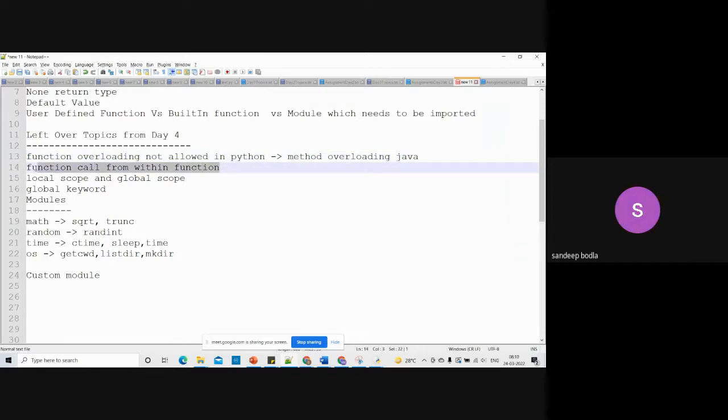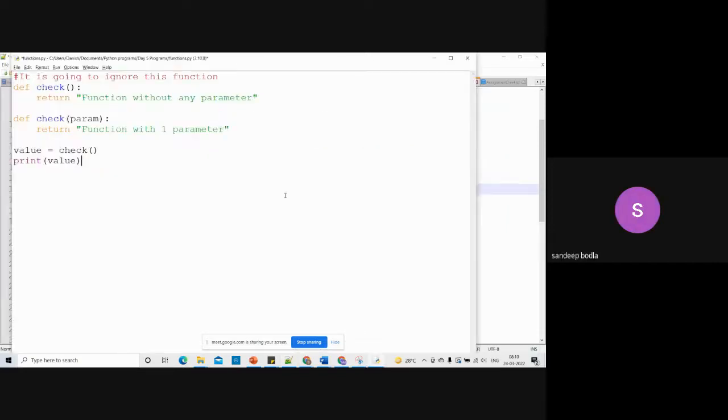Function call. Print and return both are doing the same task? I didn't get your question. What is your question? If we execute this, value equals check of some parameter and print of value, we get the output: function with one parameter.